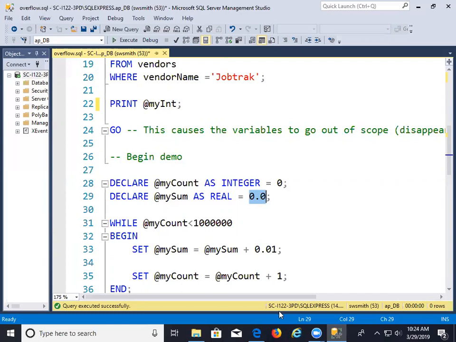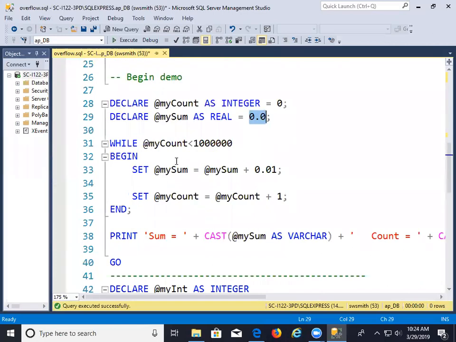Now, line 31. What is that? You've seen it before. Do you know what that is? A loop. Nikki, have you seen that before? Okay, it's a while loop. While that's true, it's going to execute the body of that loop.